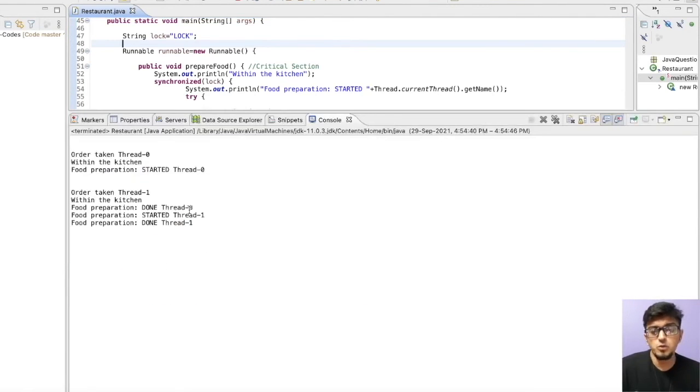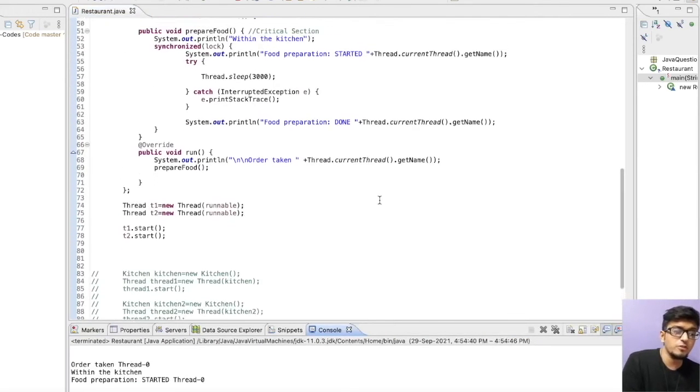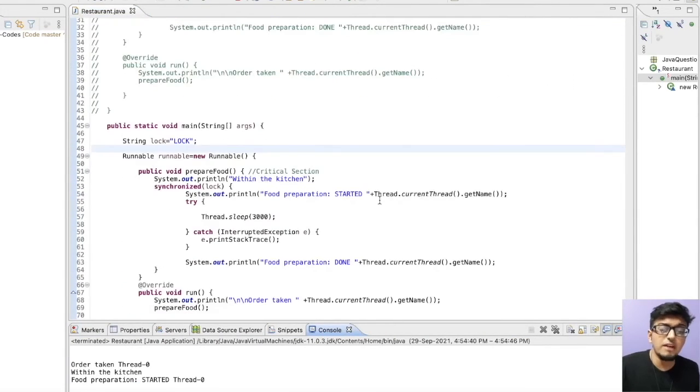Here you can see the output is pretty similar. So you can see how, with this approach and with the help of a simple implementation, not only have we implemented the entire concept of the restaurant, but we have also learned many things on multithreading, like how to create a multithreaded application, how we should implement concurrency control, what the different and optimized ways of creating threads in our application are, and many other things.